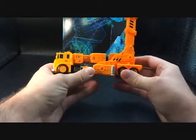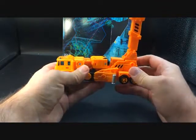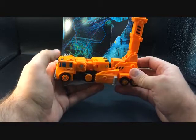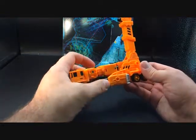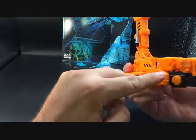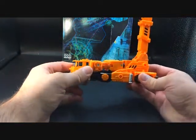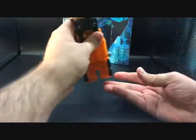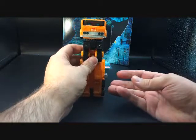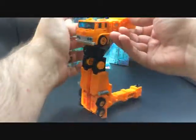Alright, now you're going to be working with two sections, the front section and the back section. What I like to do is do the front section first. There's a tab here and a tab here that you'll pull the front section out, and basically you'll just lift that up like that, and it will come around to the front. So that's what you're looking at here. You can pull the arms apart.